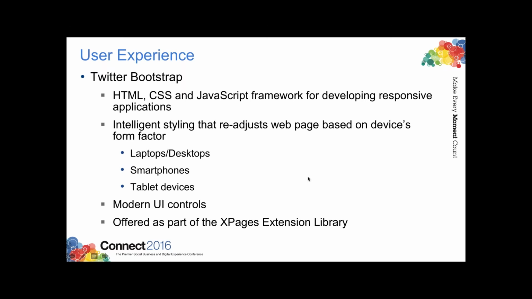Like I said, it's got intelligent styling that readjusts web pages based on the device's form factors, and very modern UI controls. For those who do know Twitter Bootstrap, we're all very excited as version 4 is underway. Thanks once again to the XPages runtime team, they already have an alpha version of the extension library called EXTLibX or whatever. It was in their previous webinar, where they are now testing out version 4 of Twitter Bootstrap already.